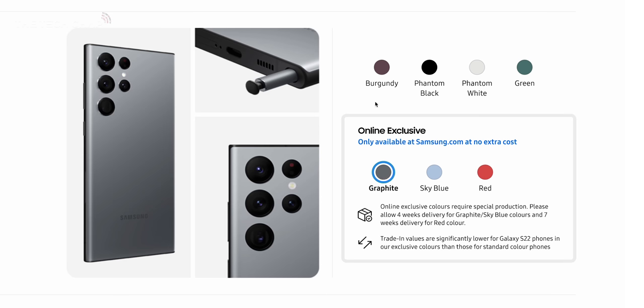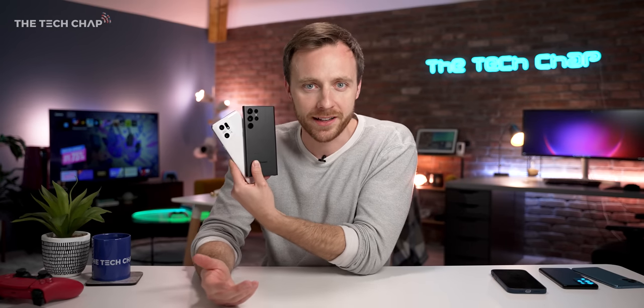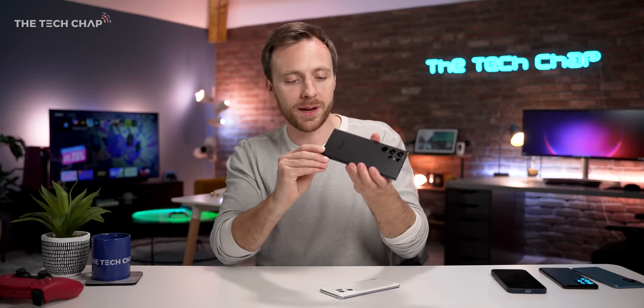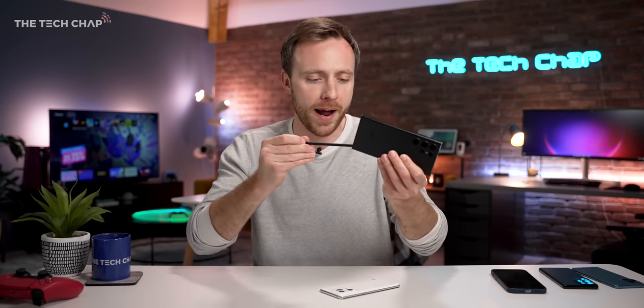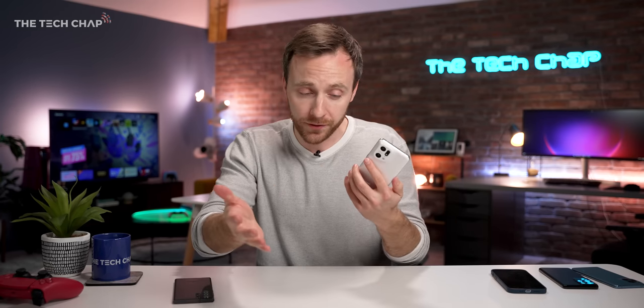I think if I were to buy another one of these, I would go with the burgundy. Design is very subjective — beauty is in the eye of the beholder and all that. And while technically very impressive that Samsung has managed to squeeze an S Pen into this chassis along with a 5000mAh battery, I think the more unique, more comfortable, and smarter design of the Oppo earns it a point.